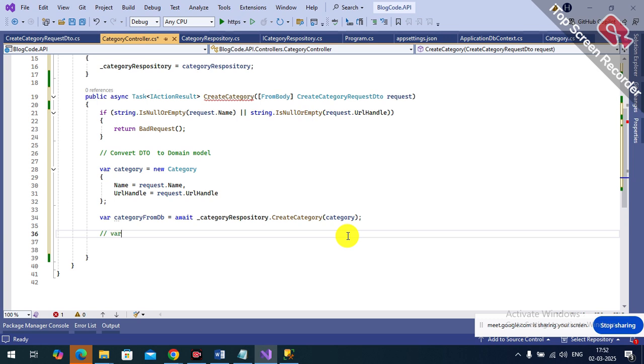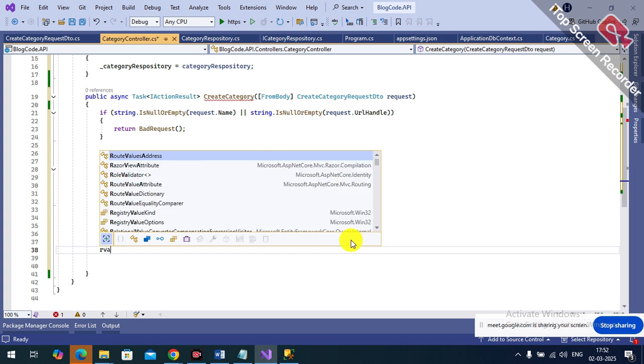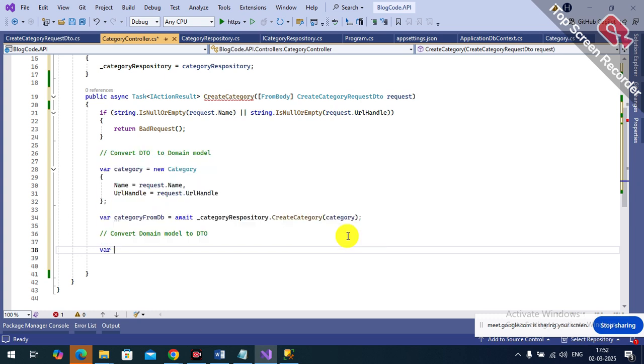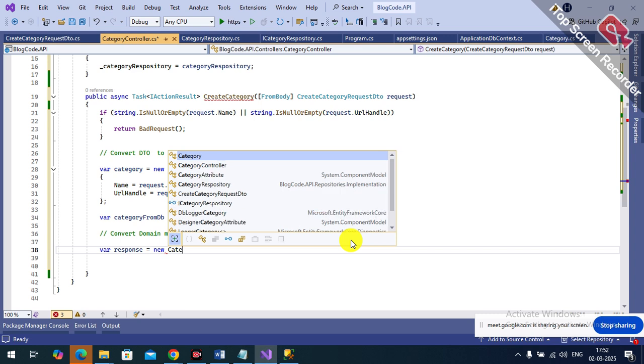Okay, so convert domain model to DTO. I am giving one variable name, var response, and it is the CategoryDTO, or category, not response.